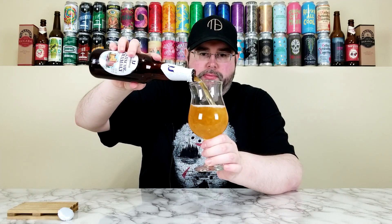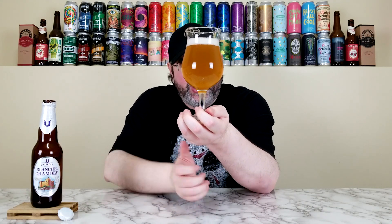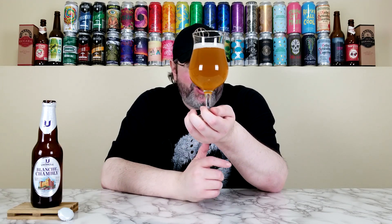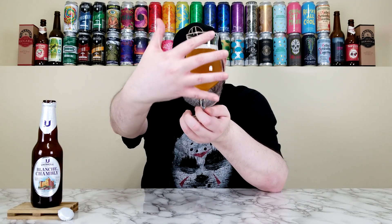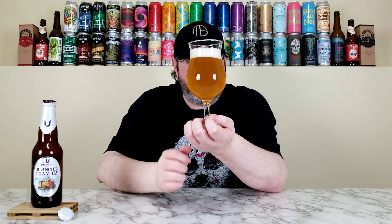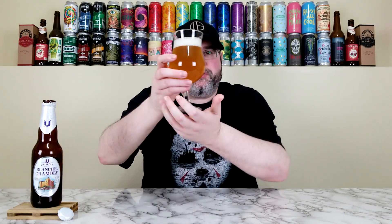We're going to use the Belgian tulip — not totally proper glassware, but it's the closest thing I have to anything Belgian-related. I'll pour about two-thirds in now and save the rest for the end of the review. It has that cloudy yellow-orange color — kind of looks like a New England IPA if you just glance at it, but it has that honey orange color, very murky. You can see a little bit through it, it's not completely opaque. The head has died down a bit, but in a proper glass you'd probably have a one or two finger head — it's a one-finger, soap-sudsy looking head. Looks like a Belgian wit beer.